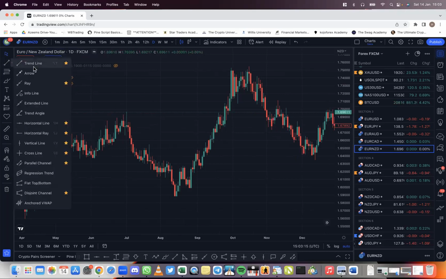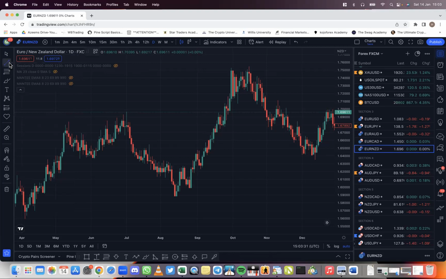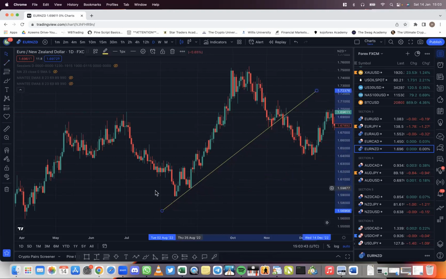When we go to the next one, we have things like, we call this a trend line. Do you understand? So, for example, I'm going to unstar all this and I'll show you what the stars do. But I'll start with the trend line first. When I click on the trend line, you see it becomes highlighted in blue. So once it's highlighted, I know that I can use the trend line. So I'm drawing a trend line. For example, I'm connecting two points, like I'm connecting this bottom and that bottom on a trend line. So that is a trend line.